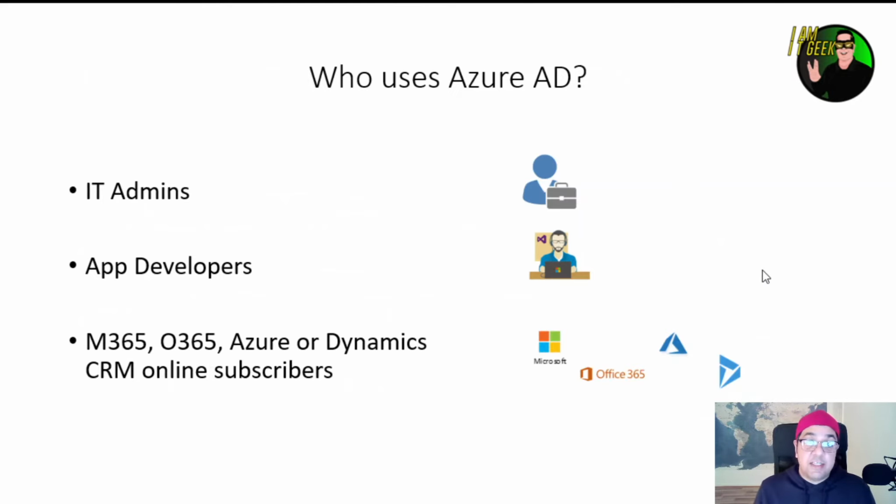So finally, as a subscriber, as a user, you're already using Azure AD if you have access to Microsoft 365 or Exchange Online. Each Microsoft 365, Office 365, Azure and Dynamics CRM online tenant is automatically an Azure AD tenant. So you can immediately start to manage access to your integrated cloud apps. So it's not just IT technical techies that use it. Standard users can also use Azure AD and benefit from this service.